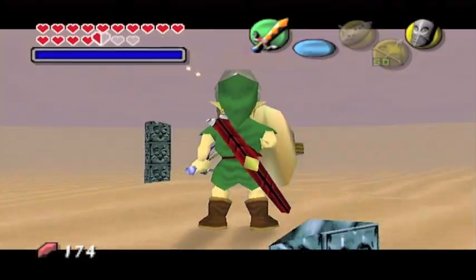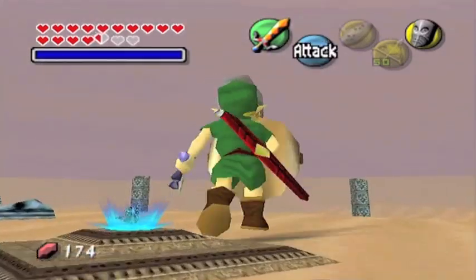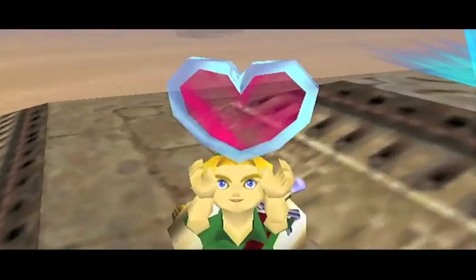And actually come all over here to the platform. Don't walk away from the platform, because then you'll die. And actually turn into a small Link again. He's small, yeah. And actually come over here and watch out for the... Is there quicksand here? I don't even know. I haven't tried that.